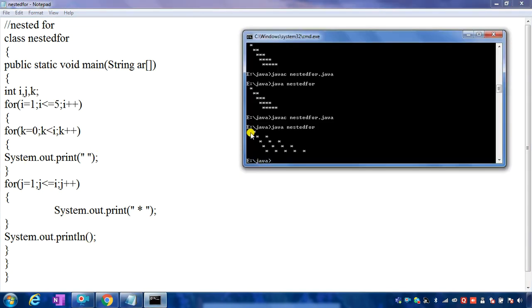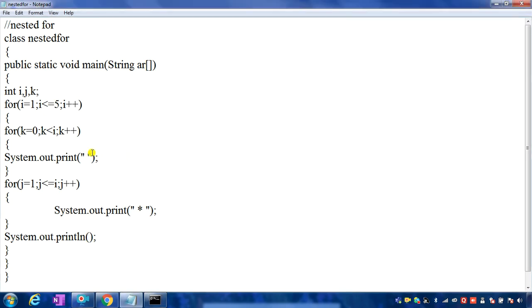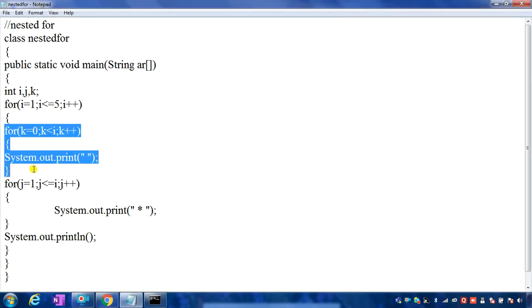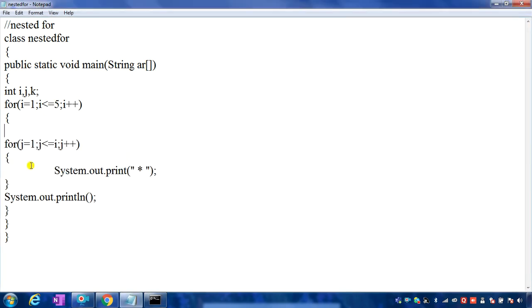What is happening over here is first it is printing a space, then 2 spaces, then 3 spaces, then 4 spaces, and then 5 spaces are getting printed, and then the stars are coming. I wanted a star and then 2 stars just below it or beside it. So wait a minute, I'll just change this program.